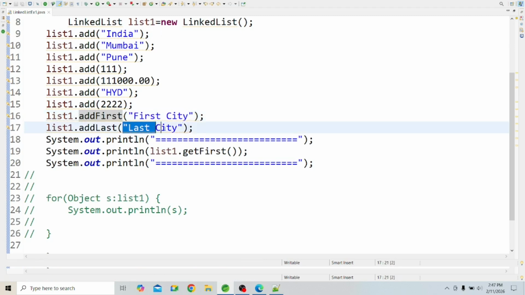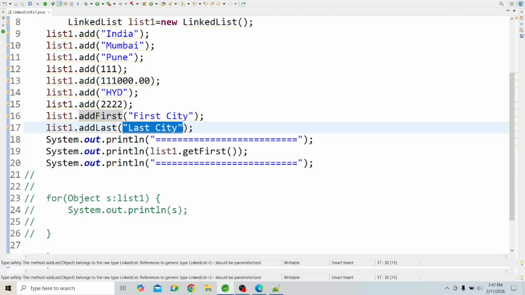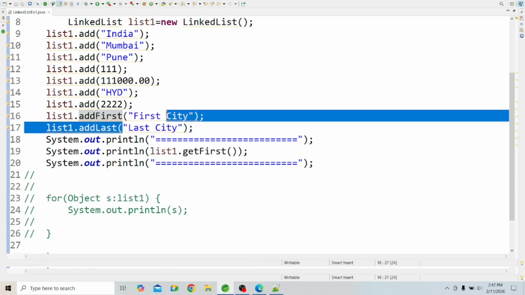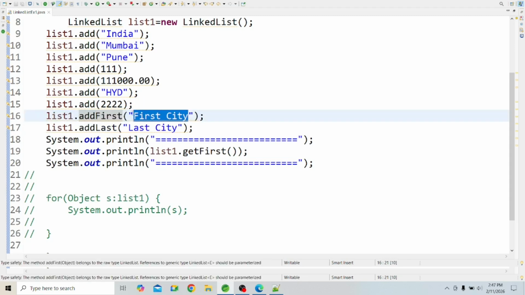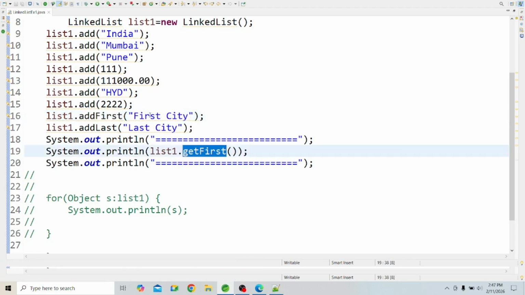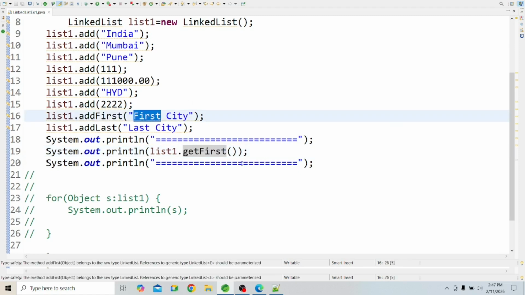And then last city goes to the last position, which means the sequence is changed. That's why we are getting the first city when we use the getFirst method.